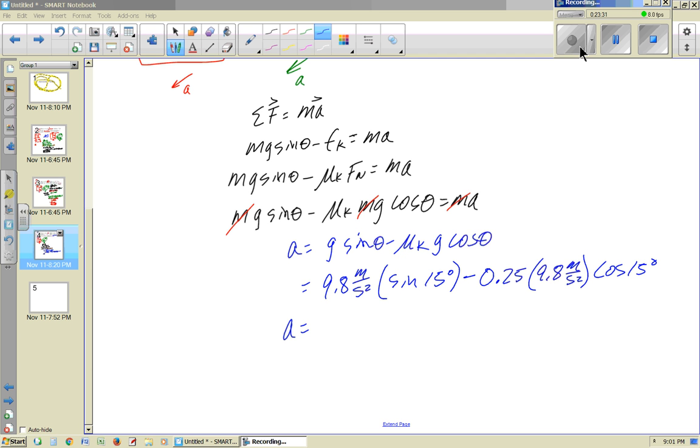When you first see this answer, you might think something's wrong with it, but it isn't. Assuming you got this, it comes out to be 0.170 meters per second squared. Why is that so small? The reduction in the uphill force is fairly small, and remember, it wouldn't move at all before. Now we're making the uphill force a little bit smaller, so this gives you a little bit more downhill, which gives you a little bit of acceleration, this fairly small 0.170 meters per second squared.